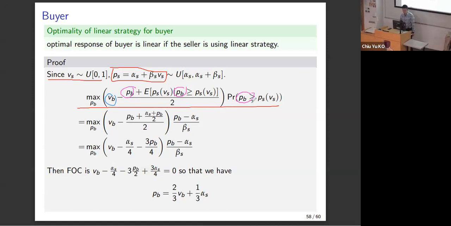So because it's uniform, you can just replace it by this one, right? That's how we do it: you just subtract the lower bound over the width. You can do integration if you want, but just minus the lower bound over the distance is the way you calculate the uniform. The slightly difficult one is this conditional thing.